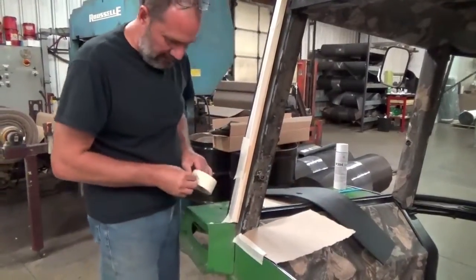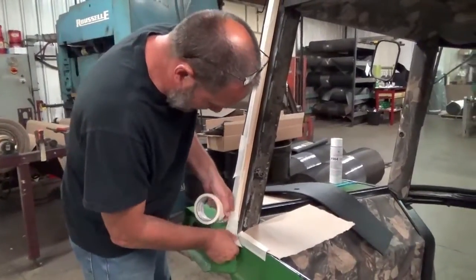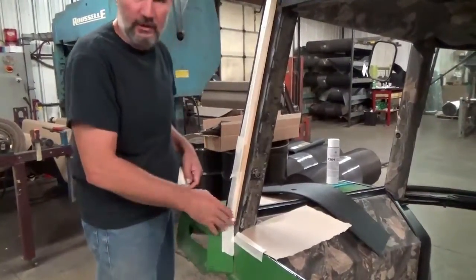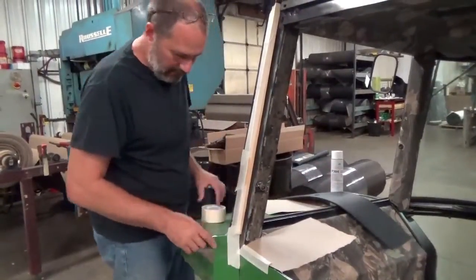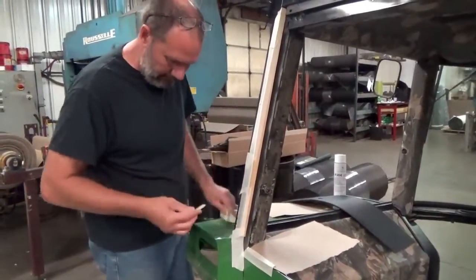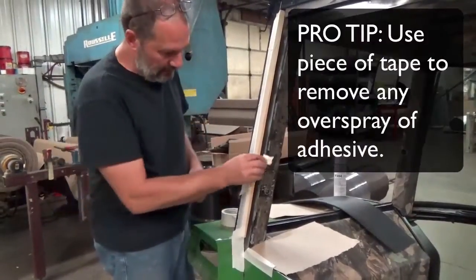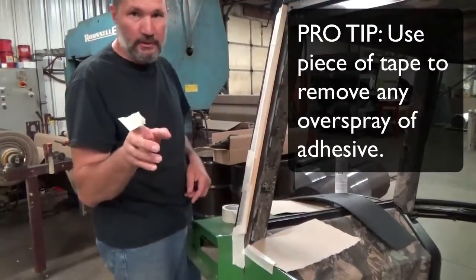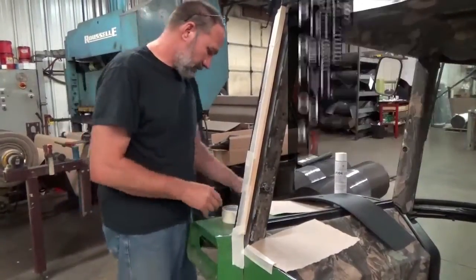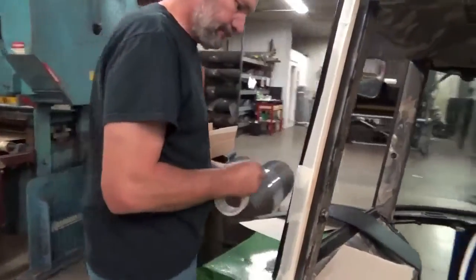You know, this masking is a little bit of a pain, but it saves you a lot of cleanup on the other end, so I'd suggest you do it. If you don't, and you get a little overspray, you can actually take a piece of tape, roll it back upon itself, and use that to get the extra glue off any upholstery or anything you happen to get it on. Works pretty good. But now we'll go around and get this other side masked.